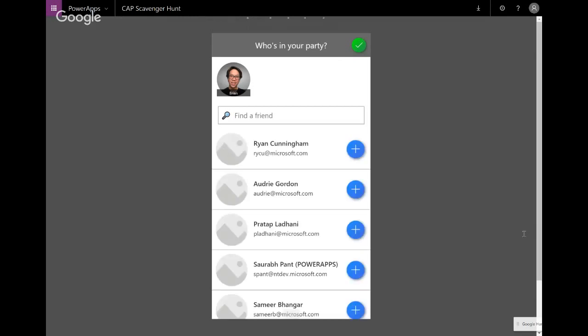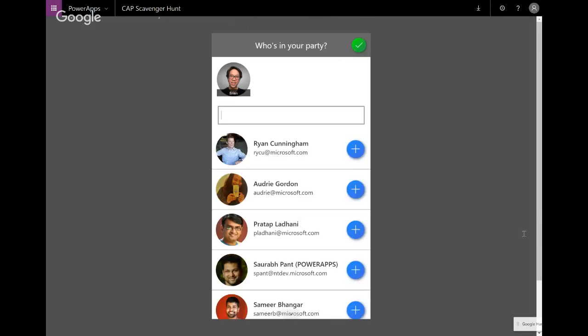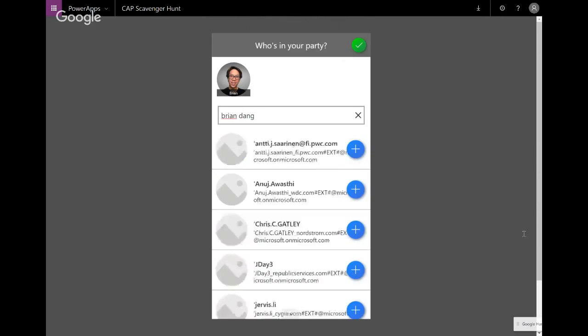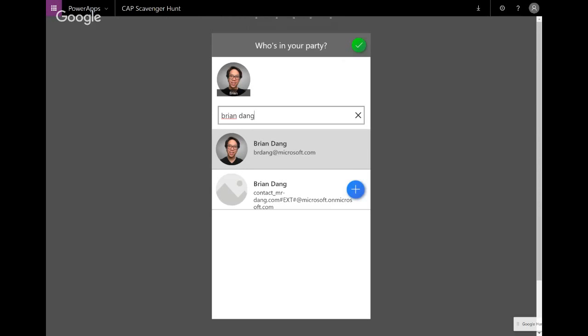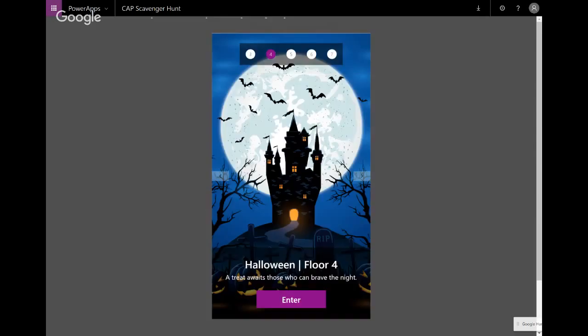The way the app starts off is you fill in the name of a person who you want to join your team. So I'm going to type my own name here. Let's say I want myself on the team. Well, I can add myself. It'll appear here. And when I'm ready, I've selected everybody. I could remove people. I could add additional people. It'll add as many people as I want. I'll click OK. And as soon as I enter this part of the app, it knows which floor I'm from. So I'm from the 4th floor of the building.